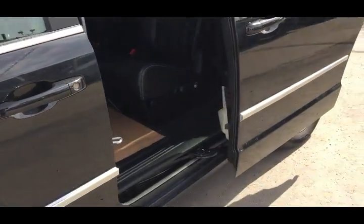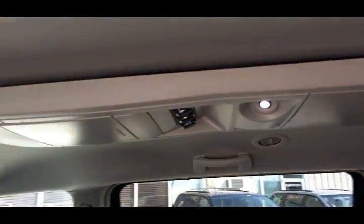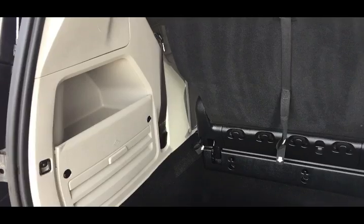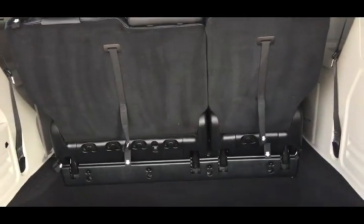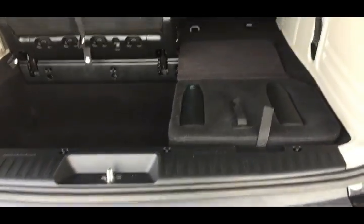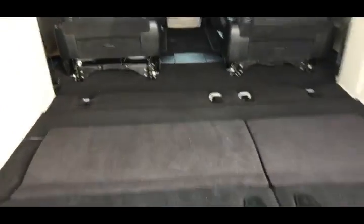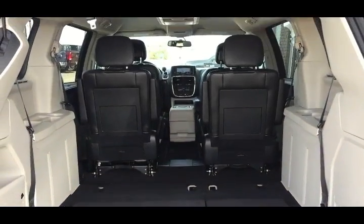Here's a view of accessing that second row — the track slides easily and clicks into place. This is a full stow-and-go unit, so everything stows right down into the ground. If you haven't seen that in person, definitely come on down — it's a slick system. You have the center aisle option, or you can flip the seat up to access the third row. Here's a view of the back cargo area with the third row in the upright position, and the stowing process is very simple. When all seats are stowed you can actually fit a four-by-eight sheet of plywood back here — very convenient and versatile.